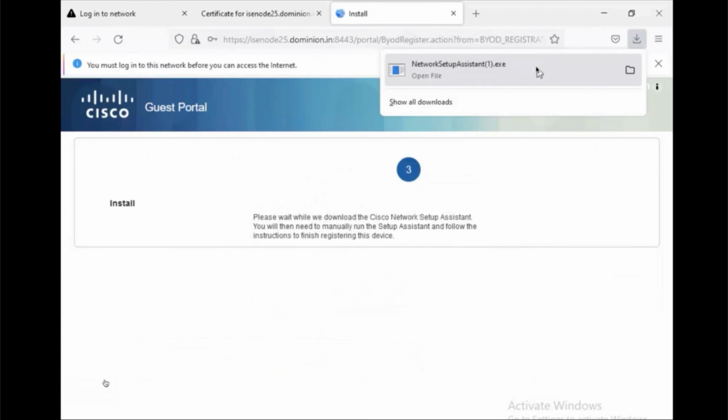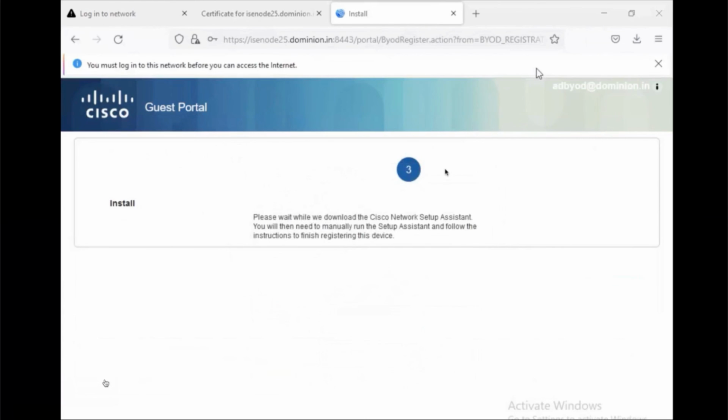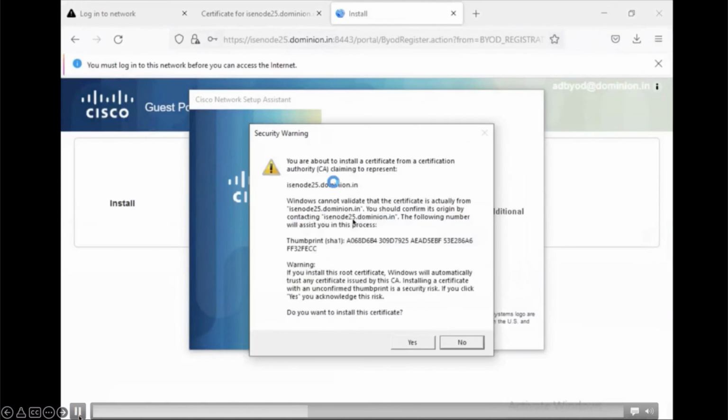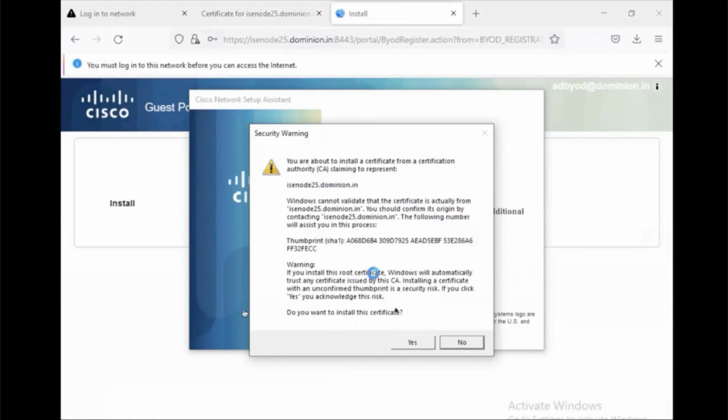This network setup assistant, when you run it, is going to establish a secure connection to the PSN. The PSN was making use of a certificate issued by a CA, and that CA was not trusted in the endpoint so far because it is a personal device.